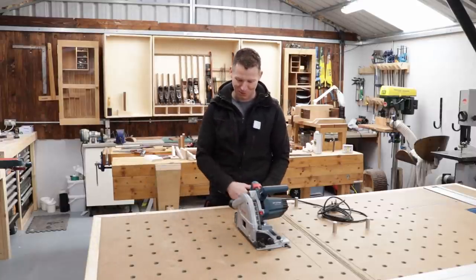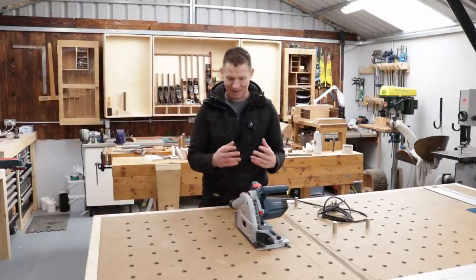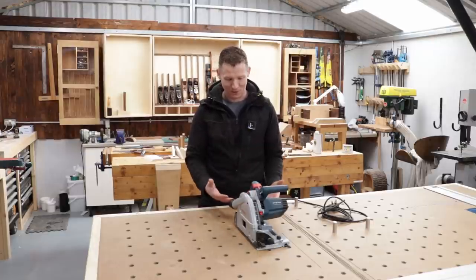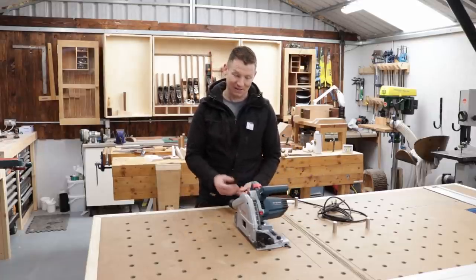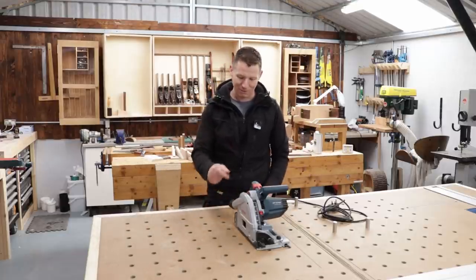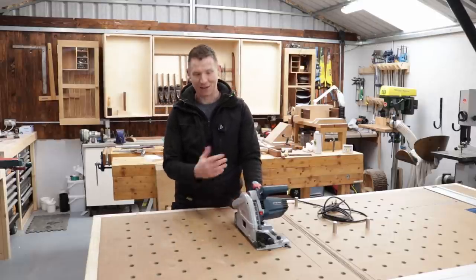It's a bit of an issue with this Bosch track saw. It has a system that I don't really like, if I'm honest, and it's a nuisance when you discover this problem after you've made a bunch of cuts, and then you realize that your cuts aren't perfectly 90 degrees, like what happened to me, and I had to spend half a day redoing all my cuts. So let me get you in for a closer look, and I'll show you how to set up this Bosch track saw and the actual issue with it.